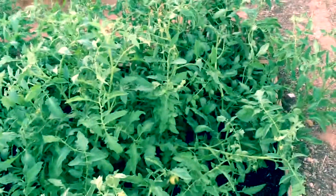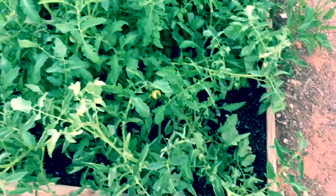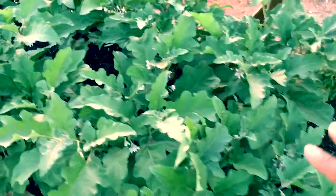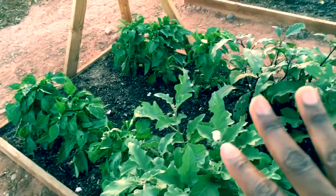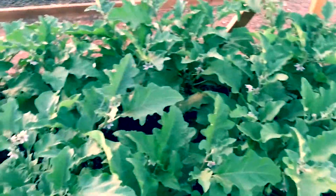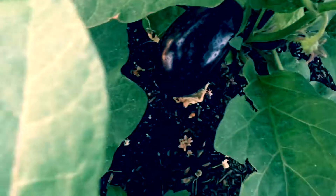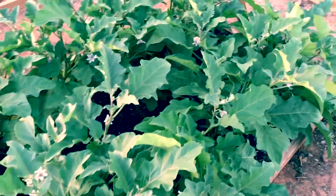I'd also like to give you guys a small update on the garden. In my last couple of videos I showed how I planted a few things — I planted tomatoes in this little box right here, and some eggplants right here. It's just so beautiful to see how much they've grown. There are eggplants actually growing — there's one right here, and another one right here — and there are quite a few tomatoes in the tomato patch as well. They looked so small when we put them in the ground, but now look at how big they are — they're gigantic, and there are fruits on them.